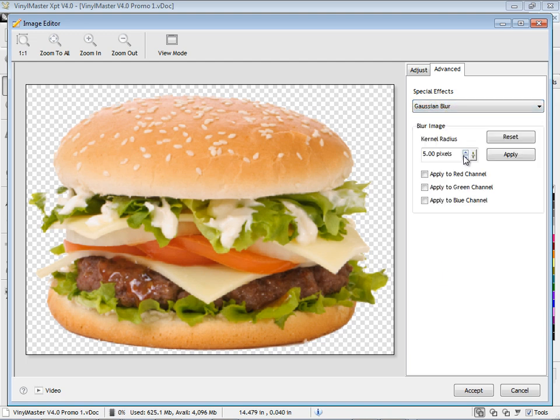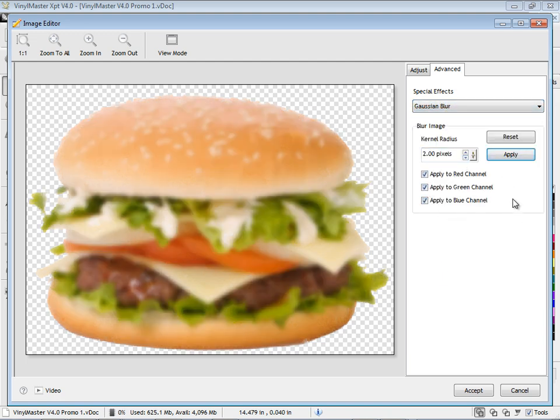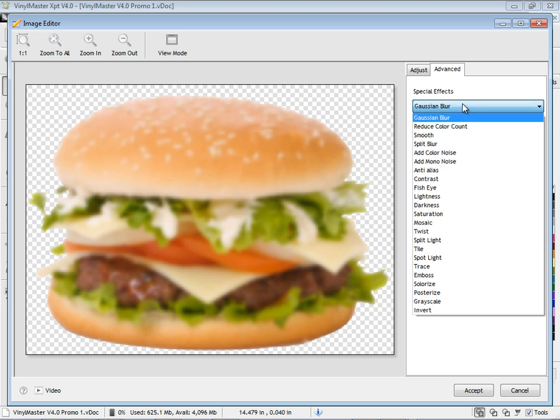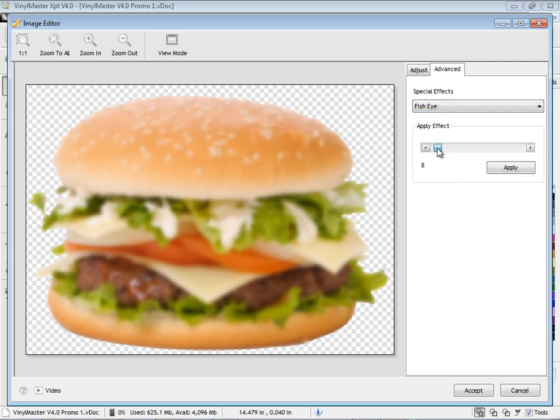There are also a set of special effects which can be accessed from the Advanced tab. As each effect is applied, you can see a preview of how it will appear before you apply it to the image.